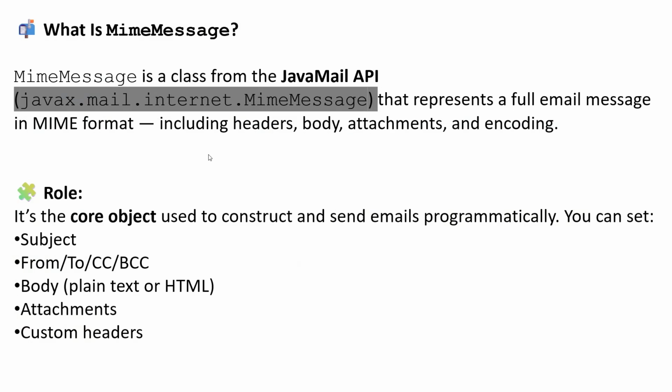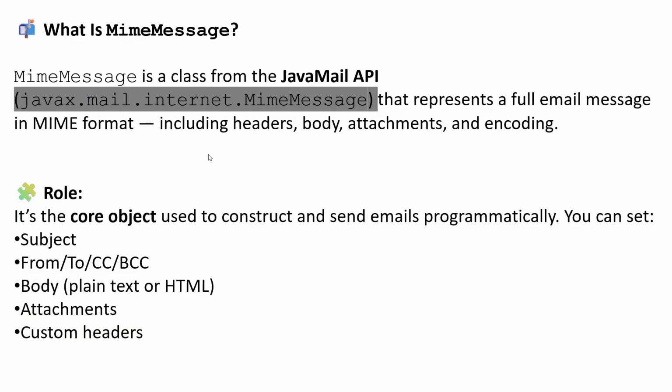It is the core object used to construct and send emails programmatically. You can set the subject, from, body, attachments and custom headers with the help of MimeMessage. These are all setter methods of the MimeMessage object.